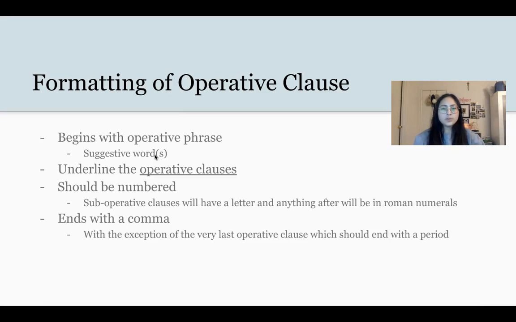And then going so forth from there, I still don't know the terminology for it, if it's a sub-operative of a sub-operative or sub-sub-operative, I really don't know. It should be in Roman numerals. So for example, operative clause 1, sub-operative A, and then a Roman numeral i. I will provide you an example of what that would look like, just so you have a visual aid.